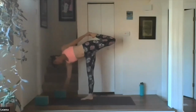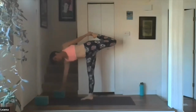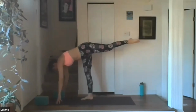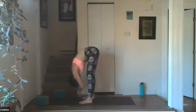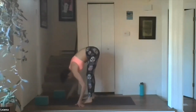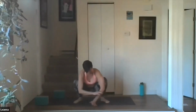Take breaks, whatever feels good. Come back to your breath. And release that down. Oh, yeah. Forward fold. Nice job. And let's come back. One more Malasana.